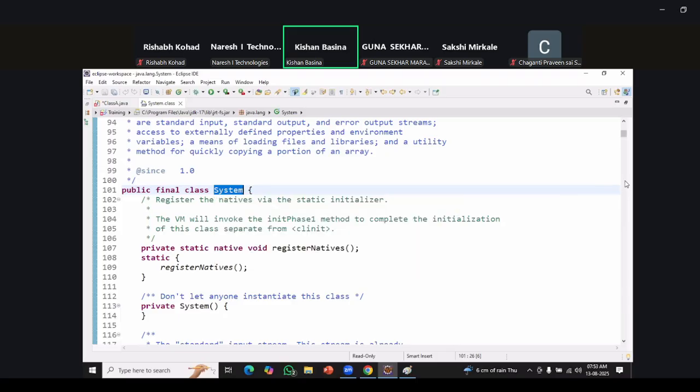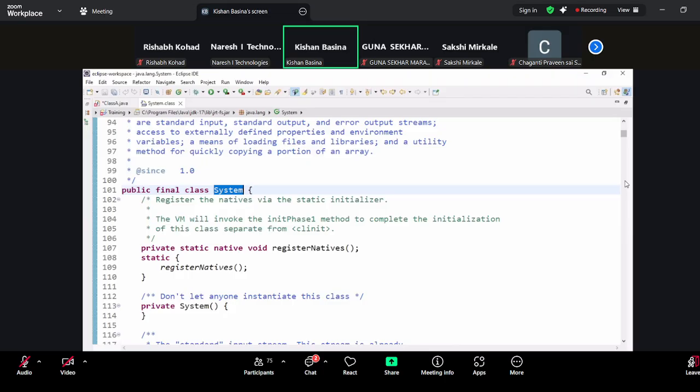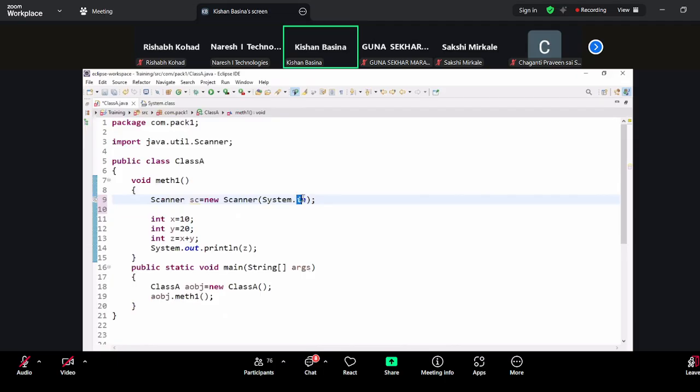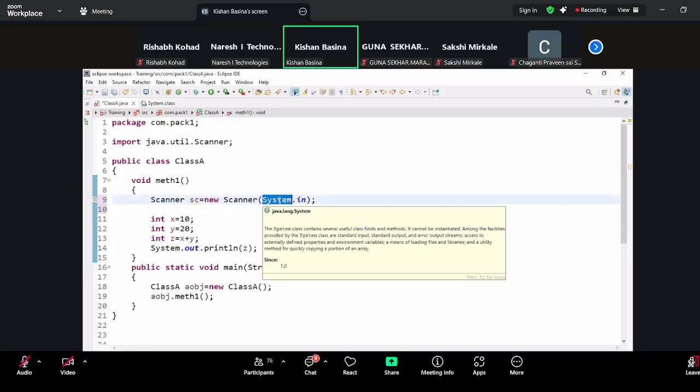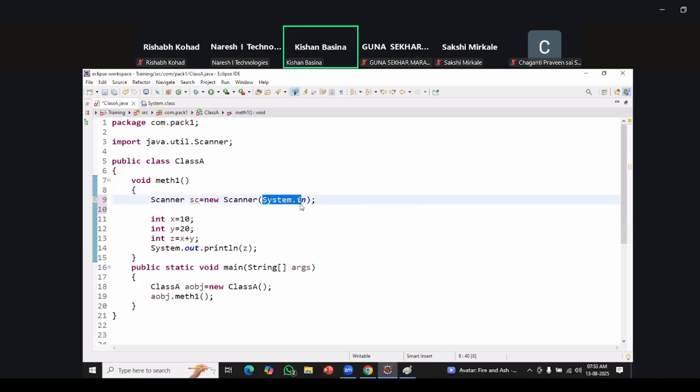Do you remember in how many ways we can access a static variable? Three ways are there. First one, identifier name. Second one, class object. Third one, class name, which is recommended. So, System.in. Are you understanding the point here? You need to respond, guys. We are accessing our input stream with the help of its respective class name. You need to give this parameter, otherwise you'll get an error.